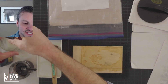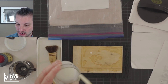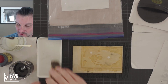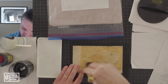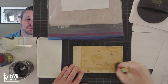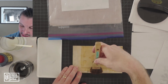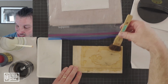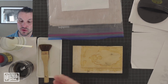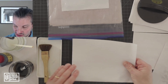I'm going to begin by taking some nori paste and dropping it on the block — one, two little dabs. For this first print, I'm just going to use my stenciling brush to cover the whole surface of my image very selectively with paste just to seal the block. If you don't have nori you can skip this step. I find applying nori and pulling a print of just the nori is a good way to seal the block and it will build up faster. So I'm just going to pull a quick proof.